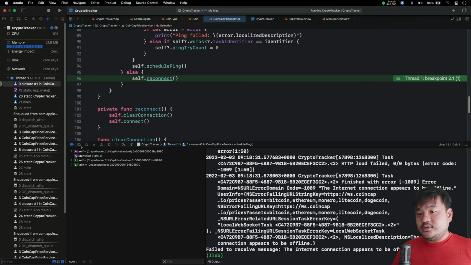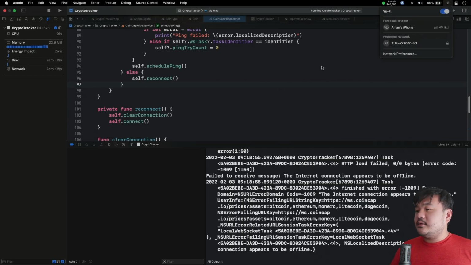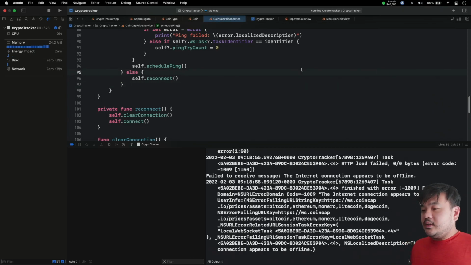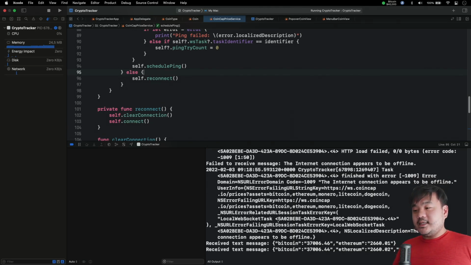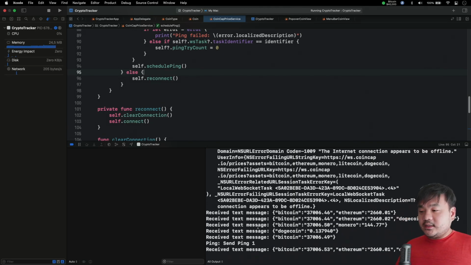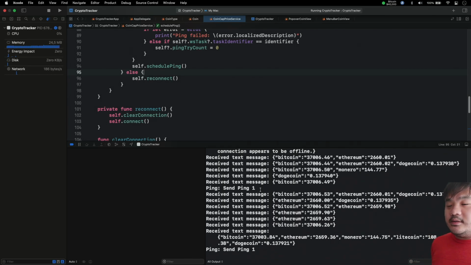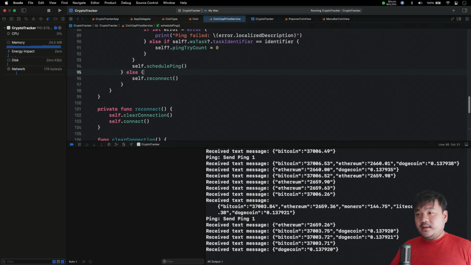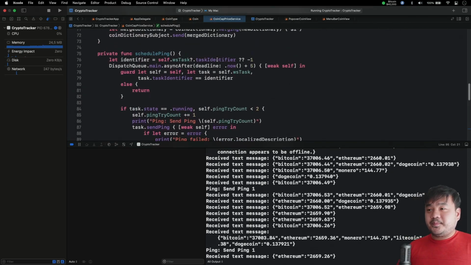And so basically this is it. Now let me try to resume this and let me try to bring the Wi-Fi back. Let's see whether the new data will come or not after like 5 seconds. As you can see here, we are getting reconnected to the WebSocket server and new data are coming again. So yeah, we have simply implemented this very, very simple reconnection mechanism.